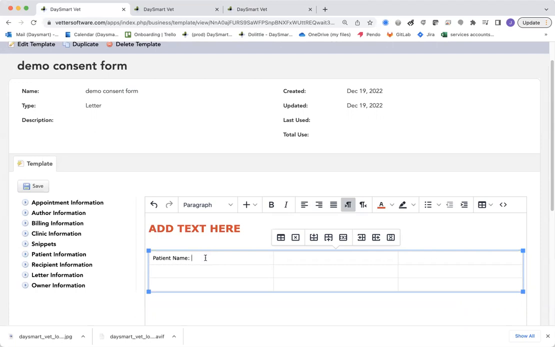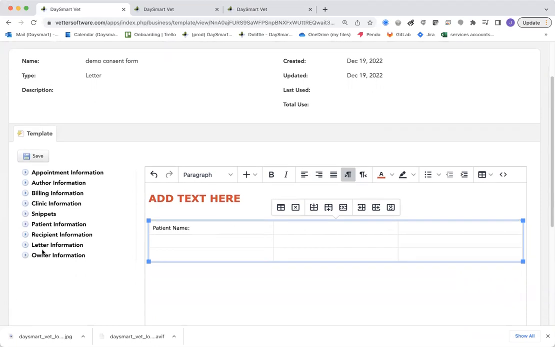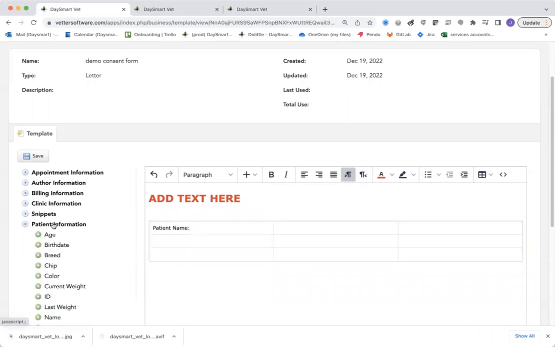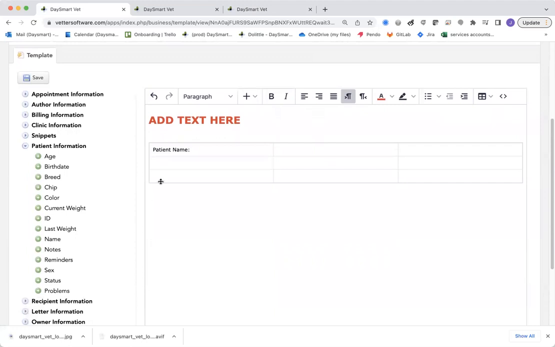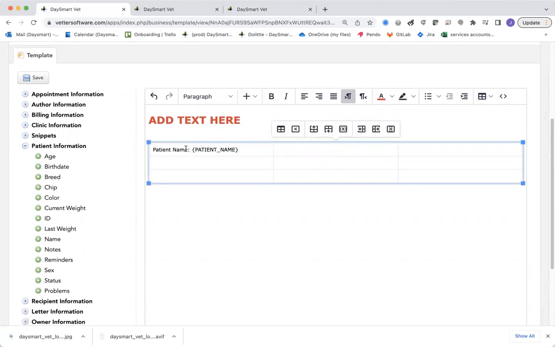Now let's enter a variable here so I don't have to type out that data if it exists. I'm going to go to the left menu here where the variables are and go to the different areas. I'm going to click on the arrow to expand that, patient information. I'm going to place my cursor where I want that information to be entered, and then I'm going to click on name. I want to point out also that I added this identifier. I typed that out because if I hadn't, the data would just sort of be floating and not be represented well. It could be the client's name, and I wouldn't really know the difference.